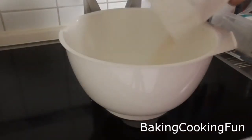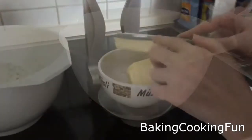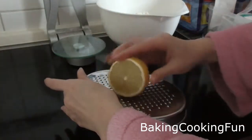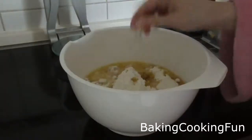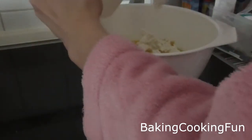Meanwhile, you want to take a bowl and you want to place your flour into it. You want to melt your butter, and then also get the peel of the lemon. And then you want to add both of these things to the flour, as well as some almond flavor and some curd.